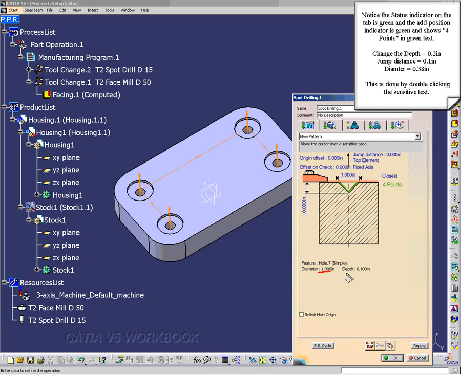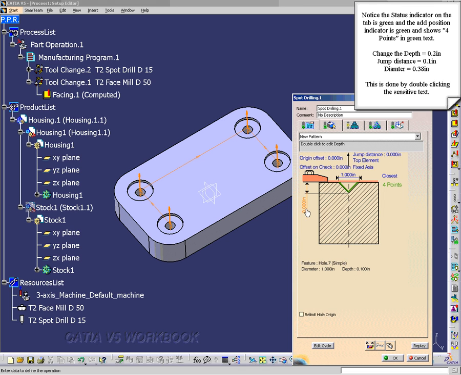We have a diameter and a depth and some other areas, but notice that we have a sensitive area that was red and is not red anymore. It's green now.